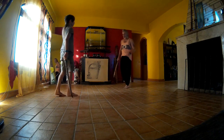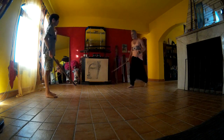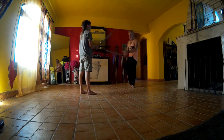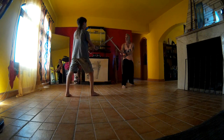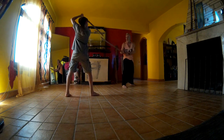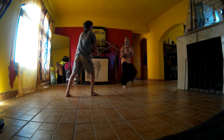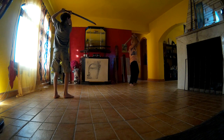Okay, with this we can do another exercise, also a partner exercise. We start again in this direction, we go together here, basic position. And what we do first, we go to this defense, but at this time we push ourselves back. That means we do, and then we step forward into this diagonal strike.